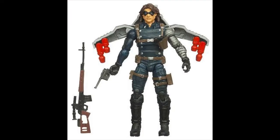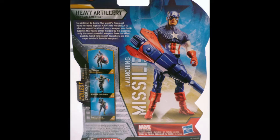I don't know when this guy came out. I guess it's the modern version of Winter Soldier. That's what it looks like. Yeah. And I don't know, he's pretty cool. He's Bucky. Super sweet. And I've got heavy artillery Captain America with a launching missile.